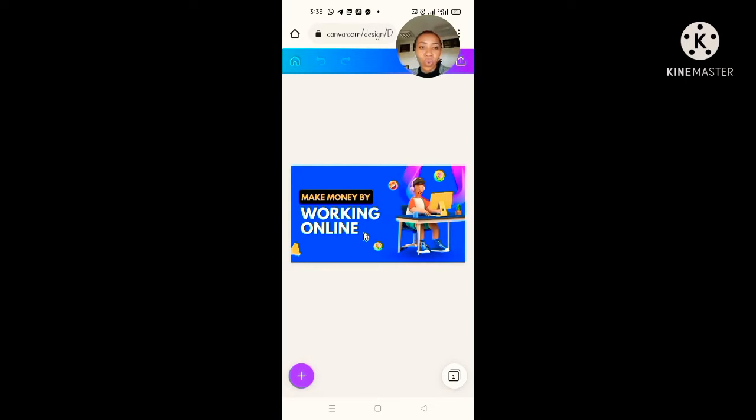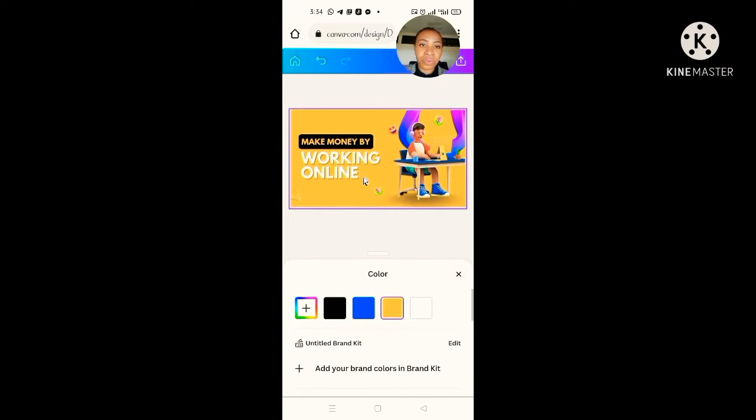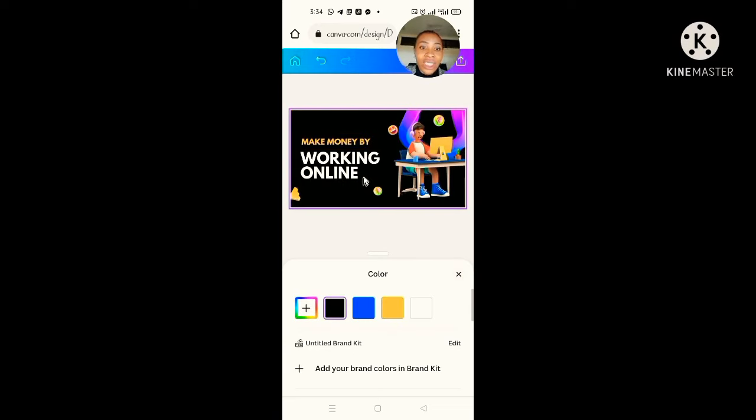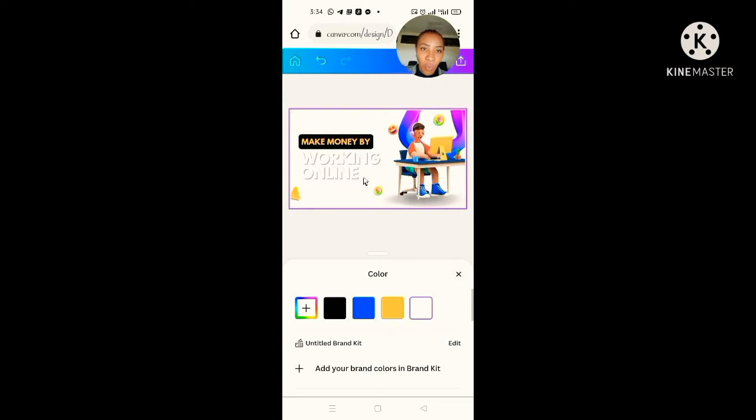So this is already cool. I can just use this one. Okay, now you can change the color. I love this color already. I just love this one. But let's change the color to something else. We can change, see the color here. We can change it to yellow. See, wow, still very nice. We can change it to black. I think I like, then see white. Wow, so it's lovely. I want to change it to yellow.